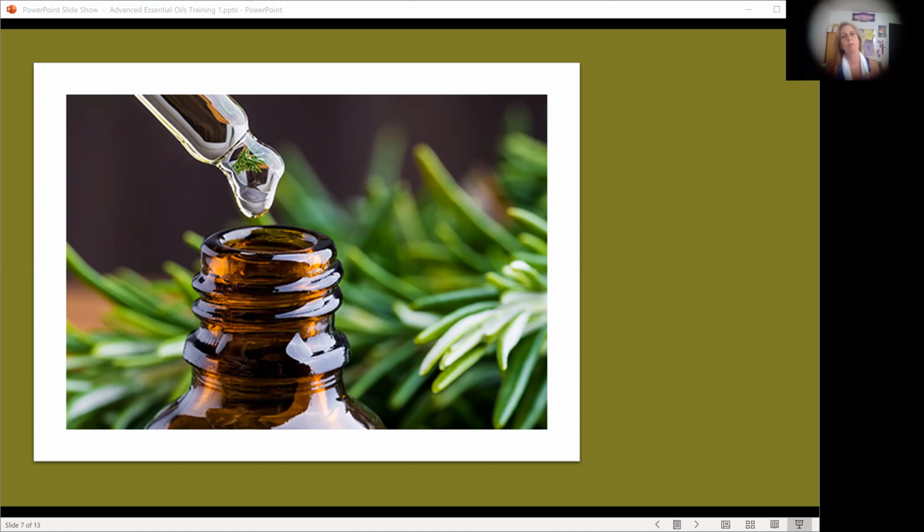So you could go somewhere and get a really cheap rose oil, right? Just like probably in California, you can get a ton of really cheap lavender oil because our lavender plants produce a lot of oil and they're pretty crummy, actually. I mean, as far as the oil that it produces, but it can produce a lot. So if you're just looking for quantity and you want to just sell that quantity to somebody, you can do that. It's not something doTERRA will do, but you could definitely do that.